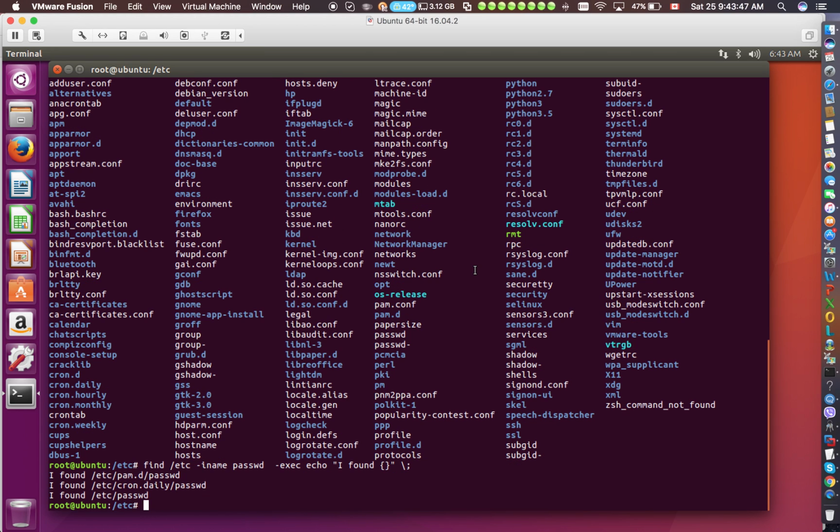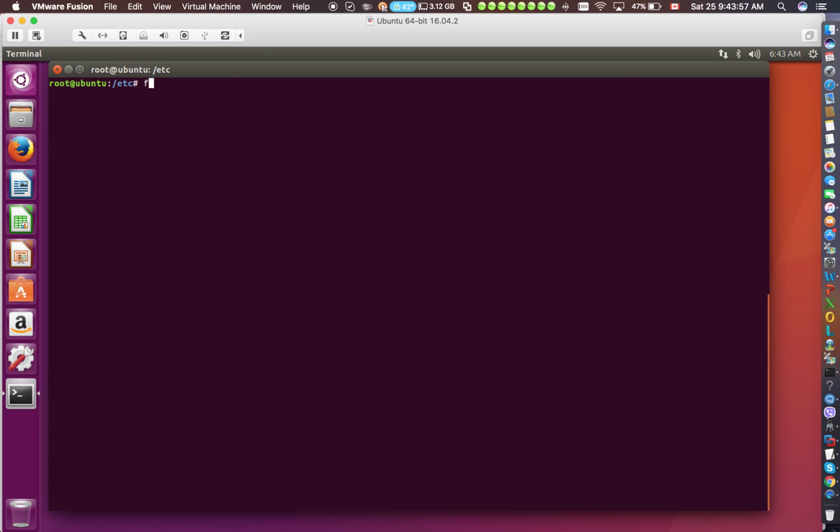Okay. So for example, because iptables was for Red Hat, I thought it's the same for Ubuntu, but it's not the same. Okay, so again, we're just going to say find, go under /etc. Okay, when you find this name, it's case insensitive, right? That means both uppercase and lowercase. Then execute this command on it. Say exec echo I found.